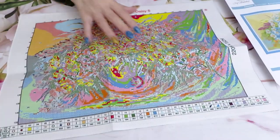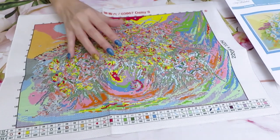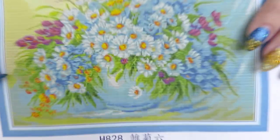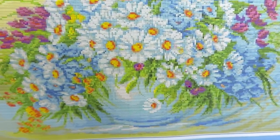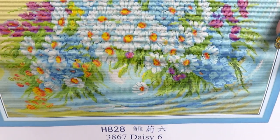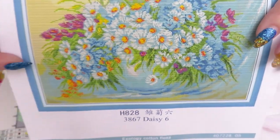You can see it's kind of confetti looking, but if we look closely, for example yellow, you see it's all connecting almost with each other, so you still can start and finish one thread at a time. Maybe some, you have a few of this, few of that. So yeah, this one has a little bit more of a confetti area in the flowers, because there are a lot of flowers, especially for the centers of the daisies. That's where the colors will probably change the most, to create all those juicy colors of the center of the flower.